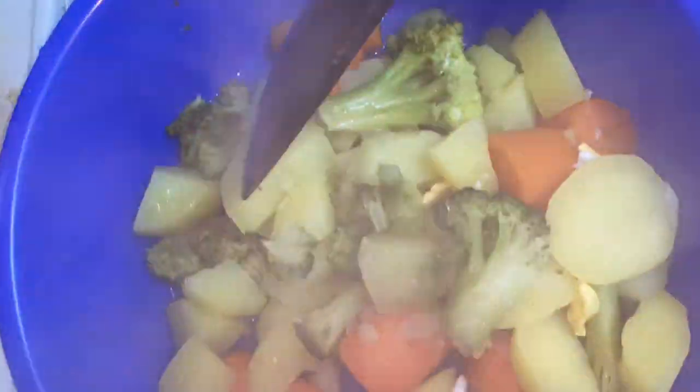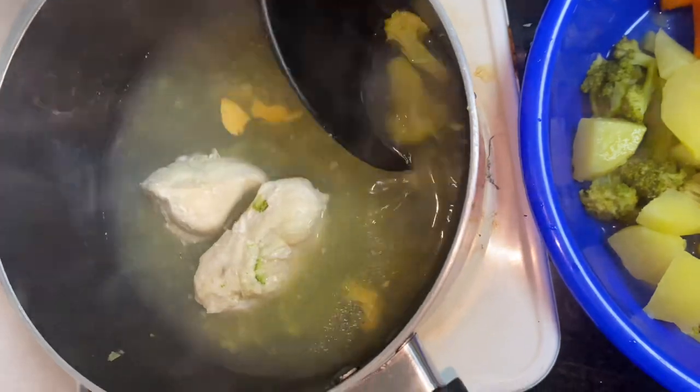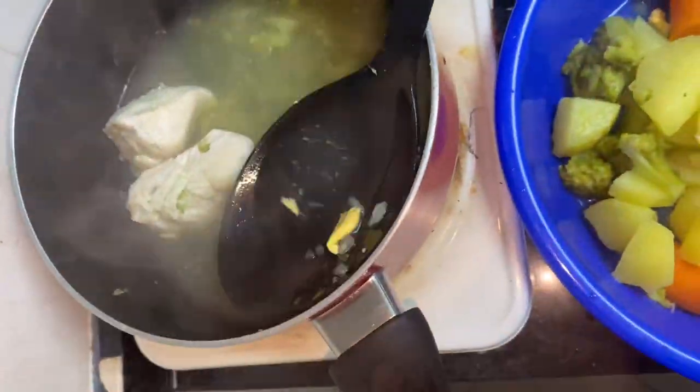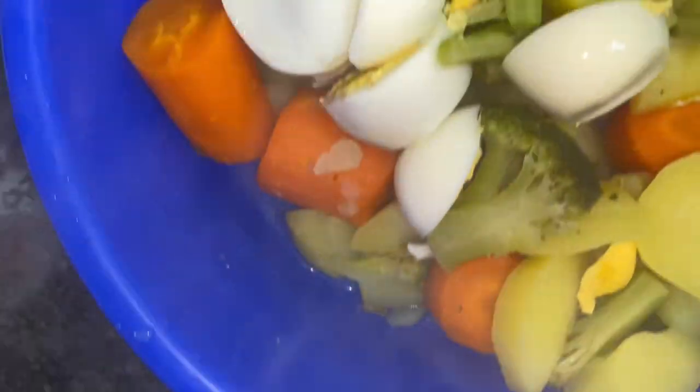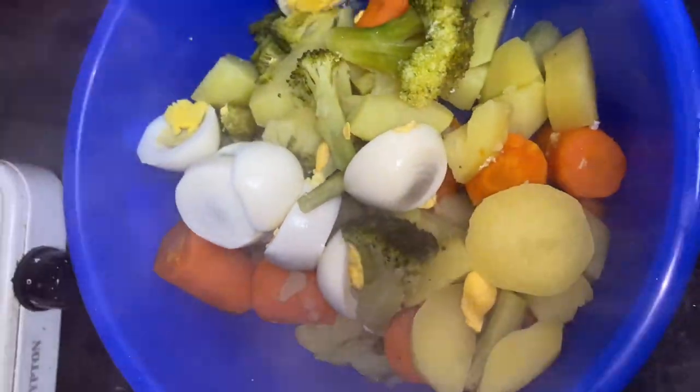Okay, guys, I decided to just quickly tell you important information I forgot to say. I just used a pinch of salt to cook all of this. Just a pinch of salt, very, very little salt.